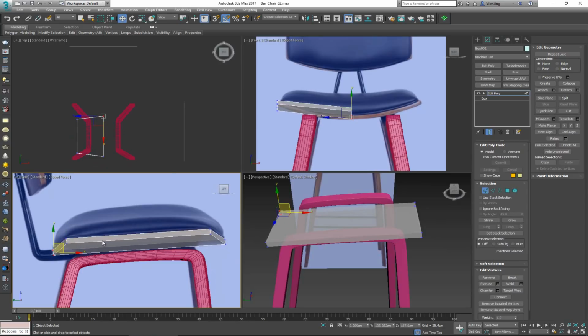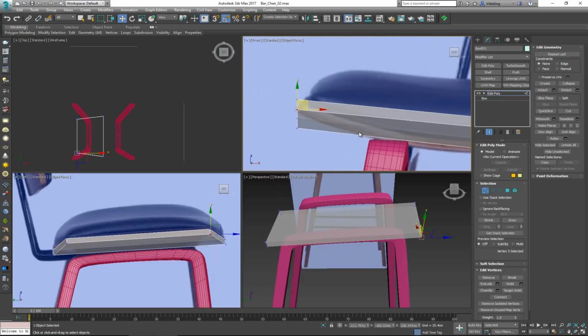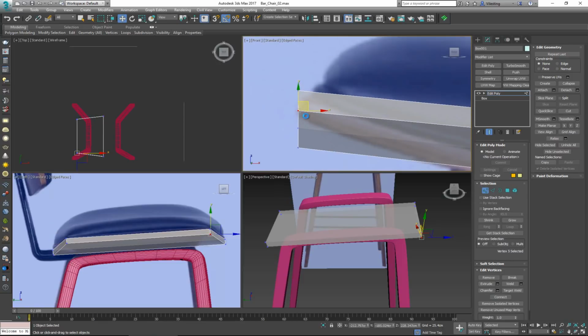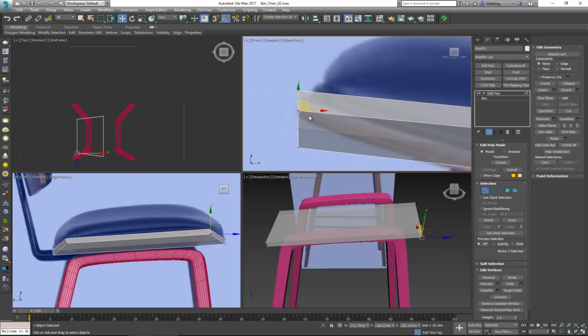All right. Now let's go in and try to follow this curve a bit better. So with this thing selected, this is going to be the top here, I guess. And this thing's going to be on the bottom over here. Oh, nope. Let's make sure we don't move the wrong ones. So this is going to coincide with the top, and this is going to be the bottom here, like so.